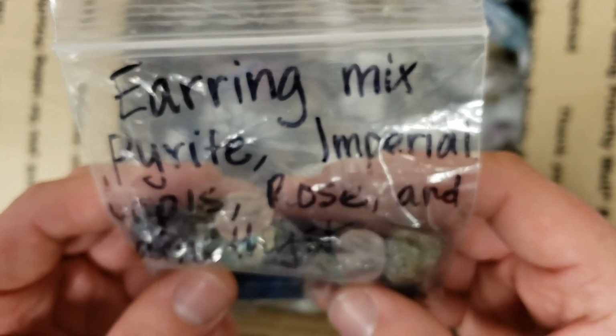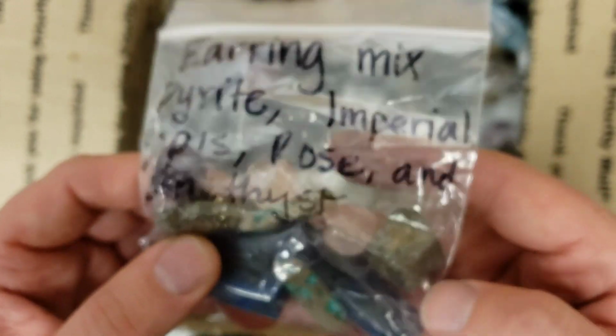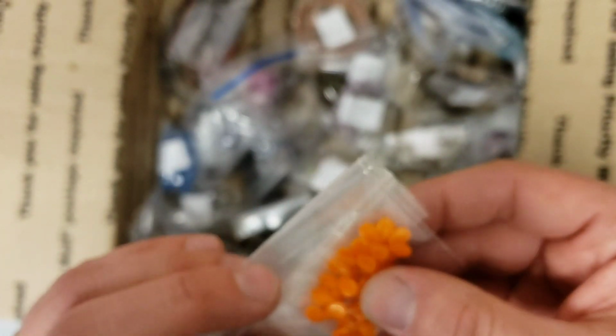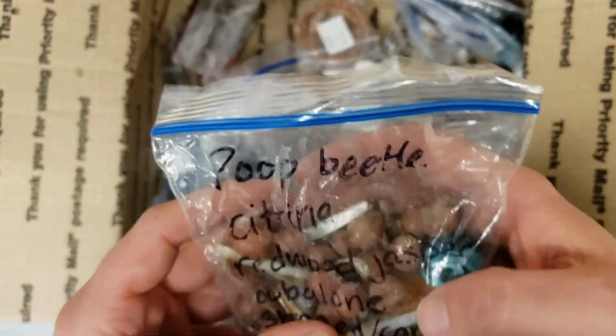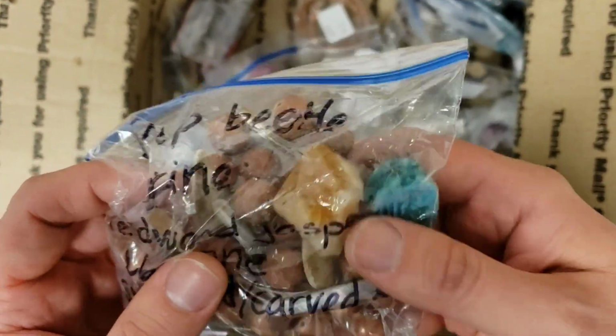Earring mix: pyrite, imperial, lapis, rose, and amethyst. Oh, you guys don't even see that. It's not in focus. There you go. Teeny tiny little kids' beads, little plastic beads. Poop beetle citrine, redwood jasper, abalone shaped, carved shell.